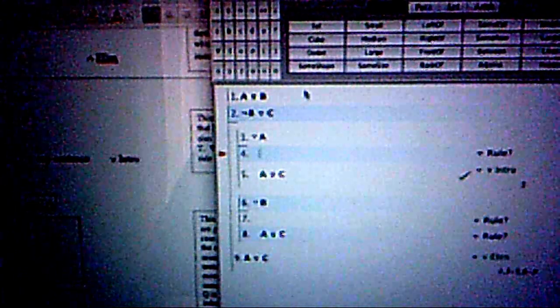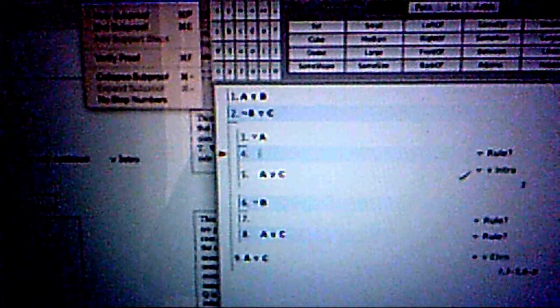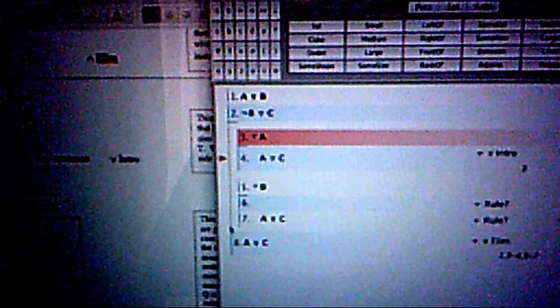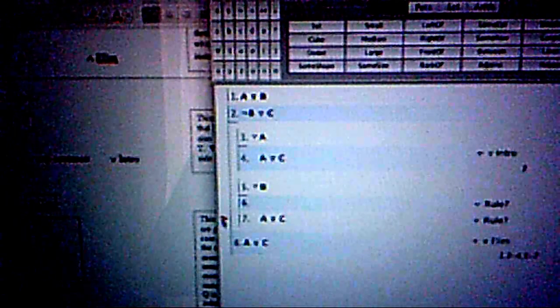So it turns out you don't need step 4. That was just there when we set up the subproof, so let's delete that. Okay, so this first subproof is done. Now we got to do the other one. So move back down to 7. Anytime you move your pointer, again, you cycle through the strategies.